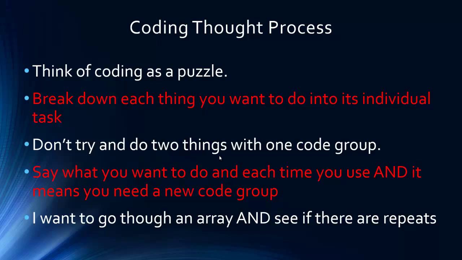So what you need to do is try to say it in English what you're trying to do. So if I want to go through an array and see if there are repeats, or anytime I use and, but, or, then that typically means I need to add a new line of code, a new code group.